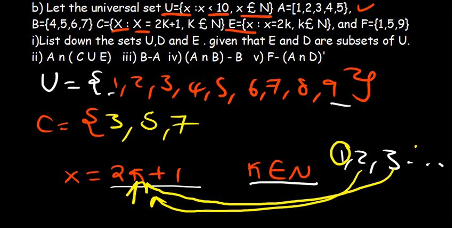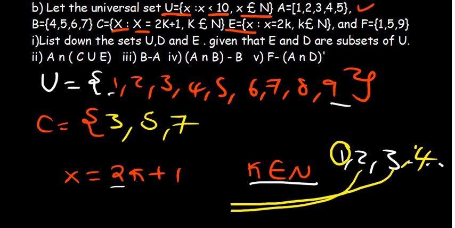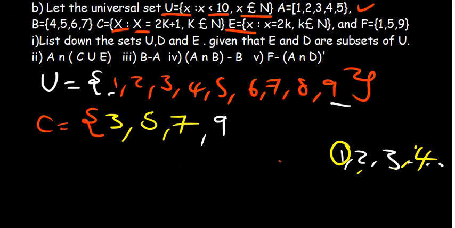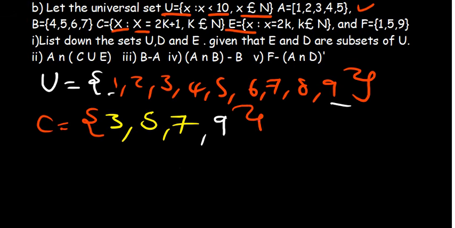I'll get the next natural number, which is 4. So I'm just looking at the conditions that we've been given. If I get a 4 by 2, this part is going to be 8 plus 1 is going to be 9. If I get a 5, it's going to be 10 plus 1, 11. So are we going to write 11? No. Why? It is not part of the universal set. So we just get to end at that point. So these conditions are very easy to understand. Just hope that you've gotten the points and how to go about it.